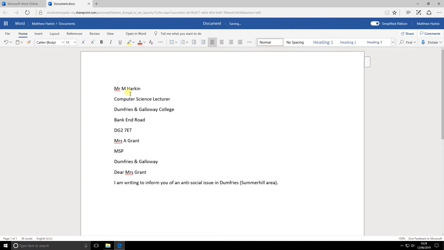Again, this is all fictitious. It's not meant to cause any alarm or distress. At the moment, Golf Avenue has no speed bumps or humps in place to reduce the speed of drivers on that road.